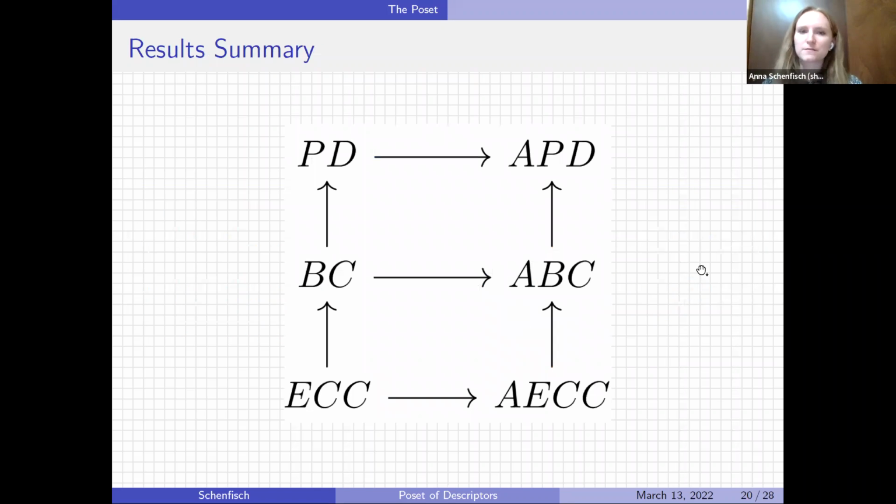So far what I've described is a partially ordered set of my set of 6 descriptors. So we have everything that's not augmented is weaker than its augmented counterpart. And that's just the reduction of forgetting the information of the augmented data, or the on-diagonal points or the instantaneous events. And then we also have the ordering where persistence diagrams are stronger than Betti curves, which are stronger than Euler characteristic curves. And similarly for the augmented side.